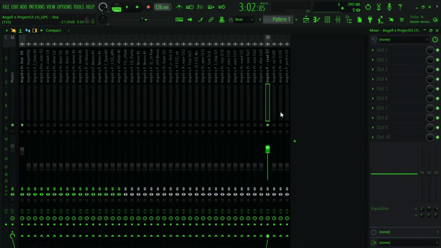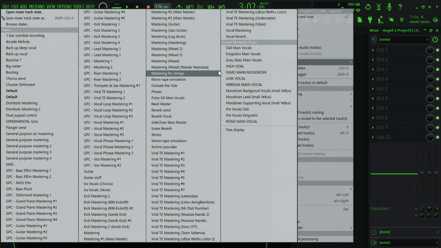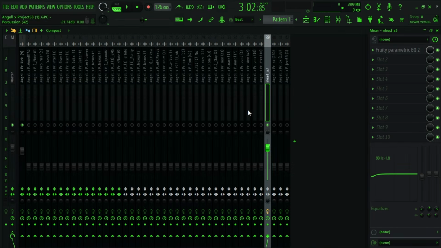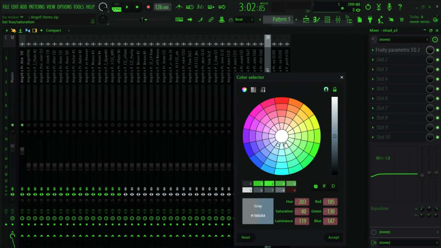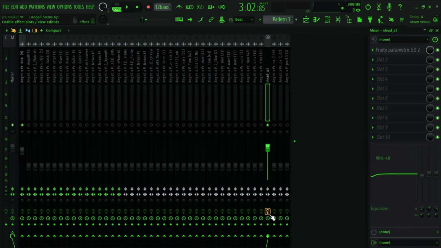So creating these presets for specific sounds that you know you're going to use is going to help create that bit of consistency. For example, this lead, I always like to use this preset over here, and if you're looking for my presets and all that, the link is in the description.